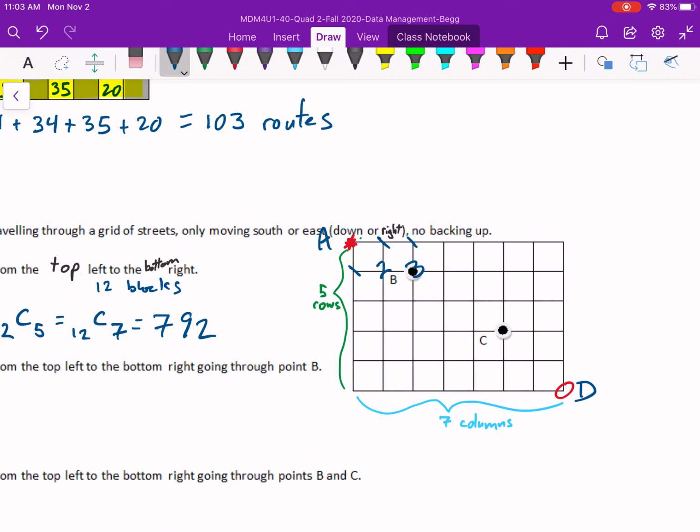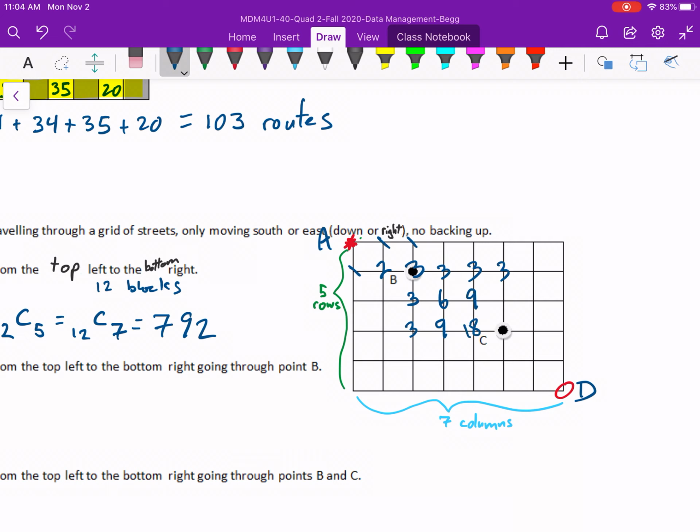There's 3 ways to get from A to B. If I have to go through B, that means I have to start off from B again. There's 3 ways to get to this element and 3 ways to get to this element, because I can't have numbers up here, can I? Because they wouldn't go through B. So I have to start out at B for my next part, but then I can carry on. Then I'd have 3 and 6 and 3, and then I can't go any lower because then I wouldn't be able to get back to C. So I'd have 9 and 9 and 3 over here.